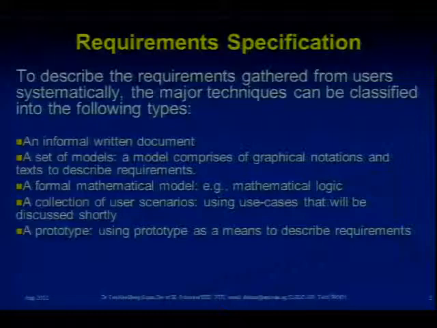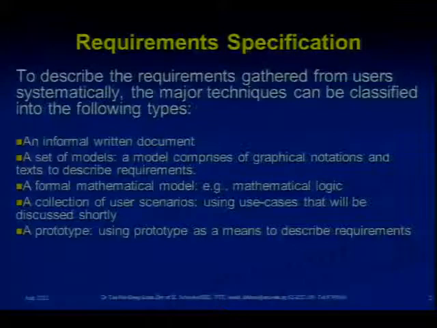So by the end, after we have fine-tuned the prototype until it can satisfy the user needs, that means the prototype system has implemented all the requirements from the user. So in that way, the prototype can also serve as a requirement specification. So that is another type of requirement specification.